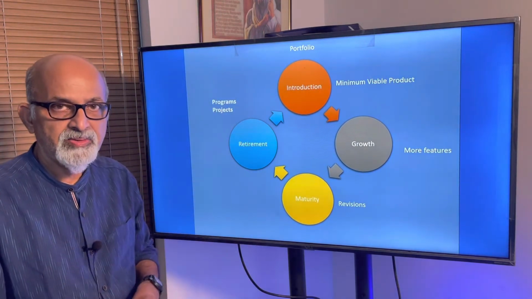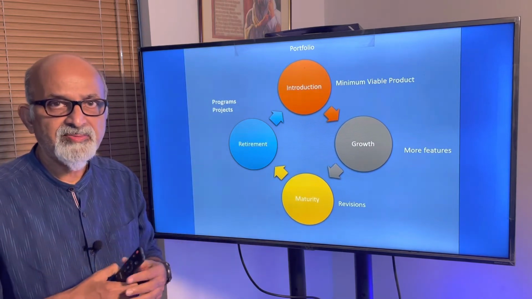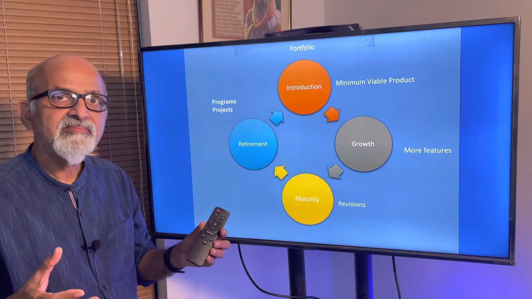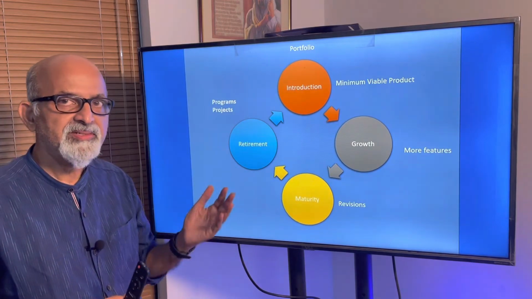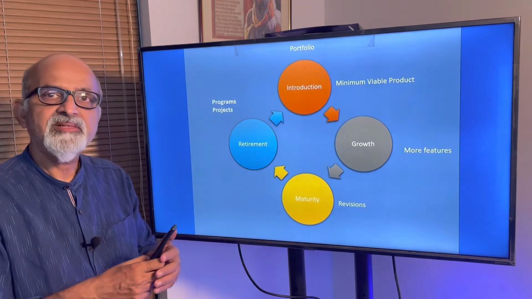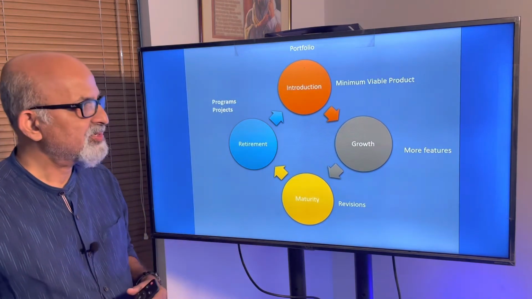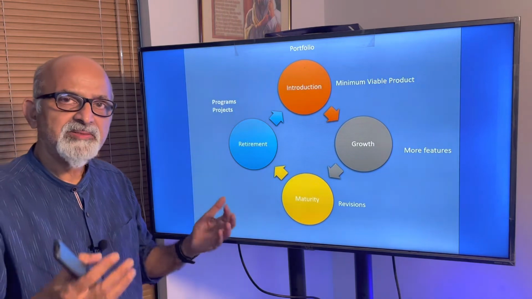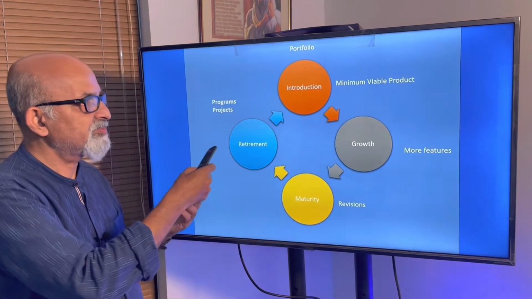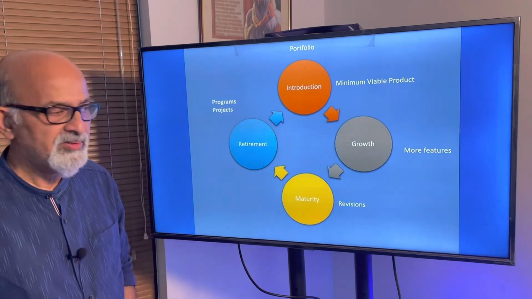As discussed before, a portfolio is a collection of projects and programs which, when done well, helps the organization accomplish its strategic goals. So if it is a very large product like an operating system, there could be multiple teams operating on it. So then it is better to manage them as a program. There could be portfolio managers.